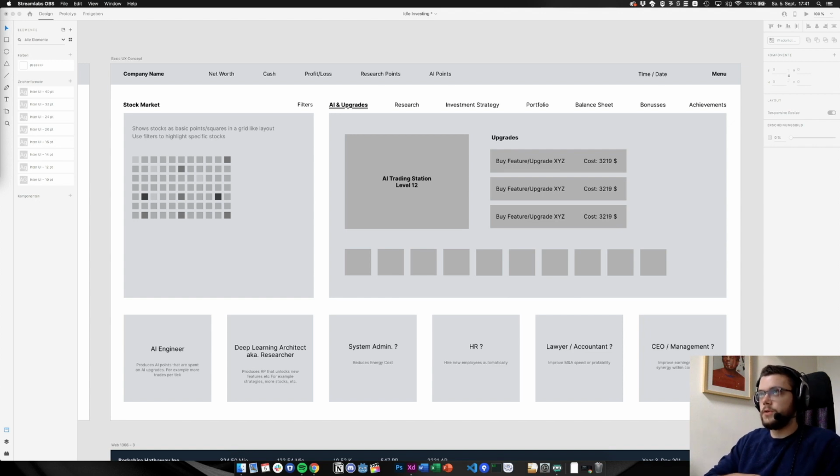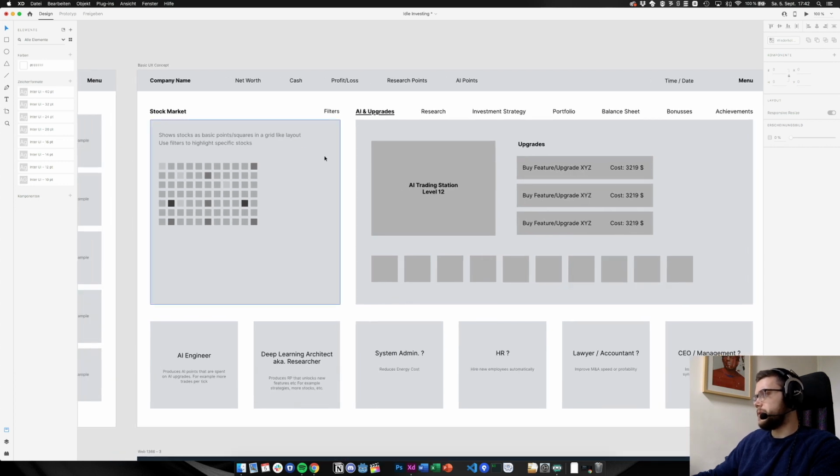And I'm not sure if this is the correct direction I want to go, because I was streaming yesterday and we had some problems to find a good direction where to start and where things should be aligned and all that kind of stuff. Let's try to solve that. So this is my basic idea of what my game is gonna look like. And I'm not sure if we stick with that layout.